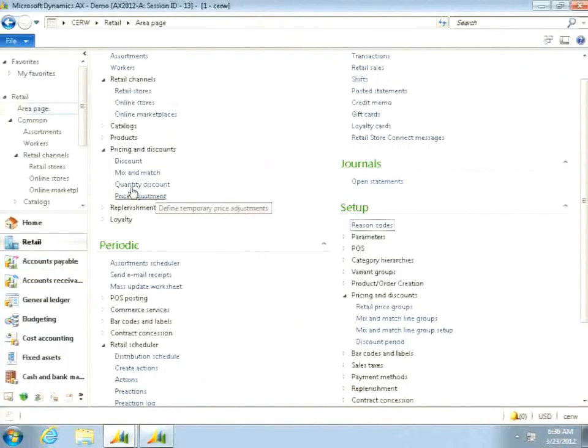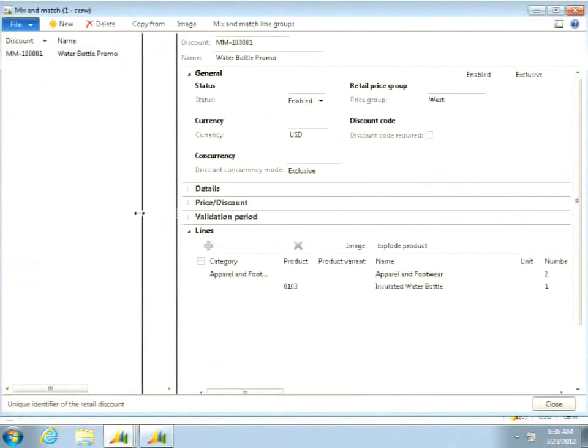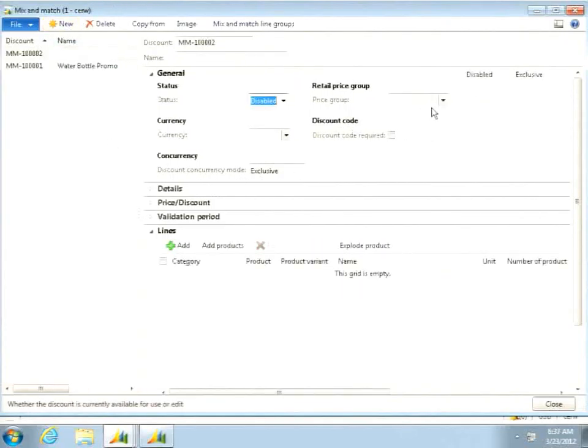So the next one we're going to show is the mix and match. We're going to create a new one here as well. The one thing you noticed here for the mix and match discount is that the only concurrency rule we're supporting is exclusive.